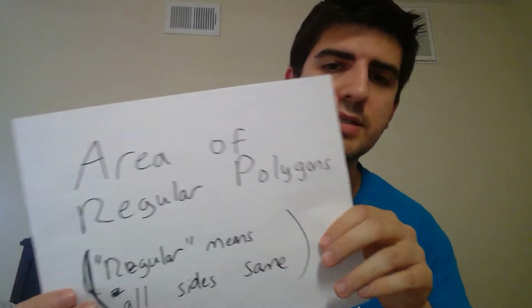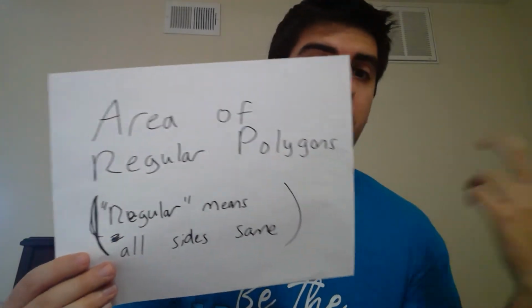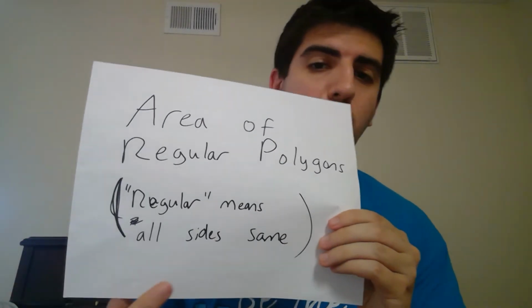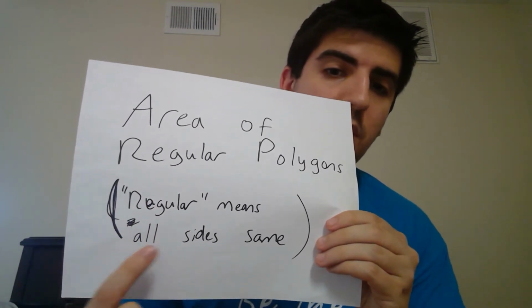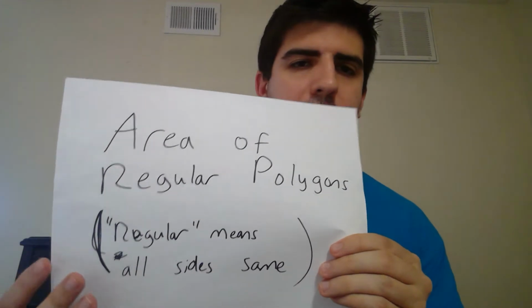Hope everyone is alright. So this will just be the notes for the worksheet on regular polygons. Just kind of wrote the middle of slides out here. We're trying to find the area of regular polygons. Whenever you see the word regular in geometry, that means all the sides are the same. And it's basically just one formula we're going to use repeatedly.